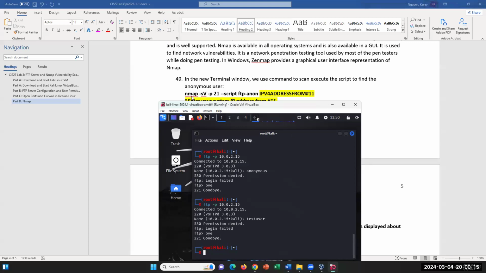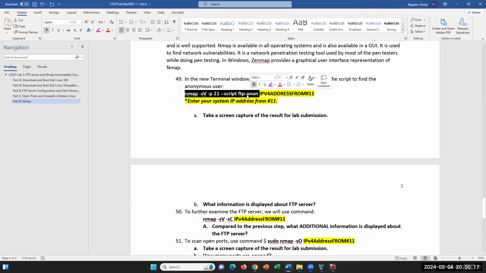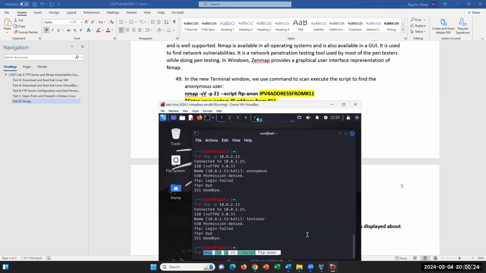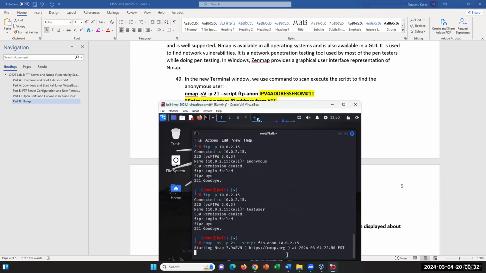Okay, so let's do this. And I have my port 21 enabled for FTP. And then I just need to type in the IP address of my target, or the system that you're scanning.